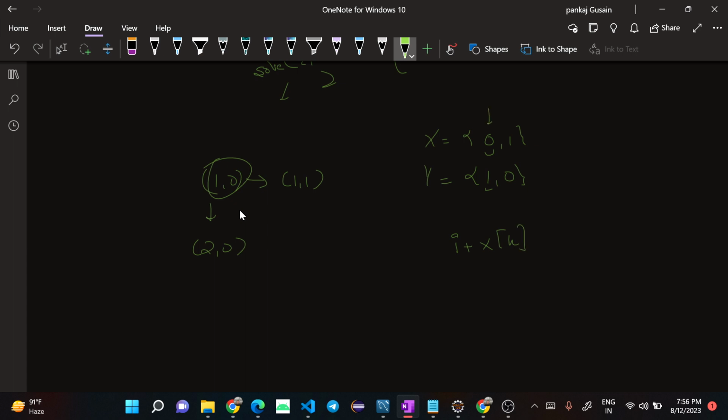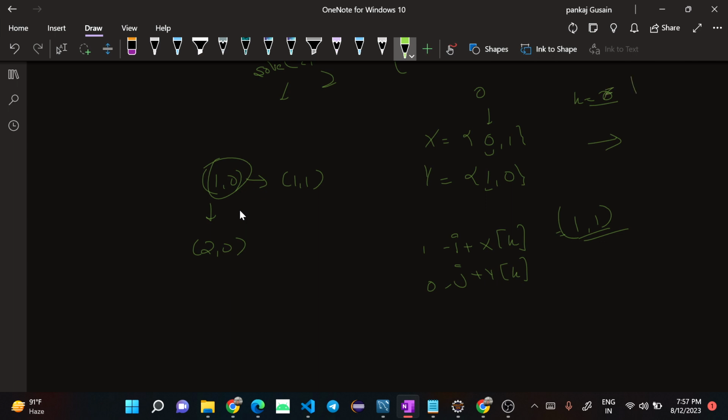Suppose the value of k is 0, so i plus x of k and j plus y of k. The value of i is 1, the value of j is 0, and suppose k is 0 in this case. So i plus 0 gives 1, and j plus 1, that is 0 plus 1, gives me the result 1, 1. So in that case it means that I have moved right.